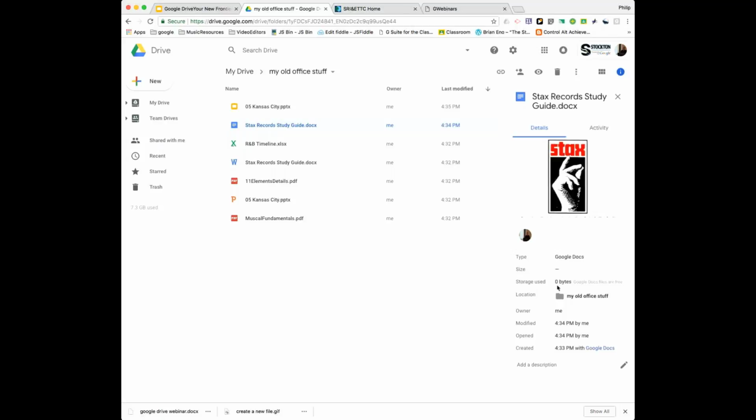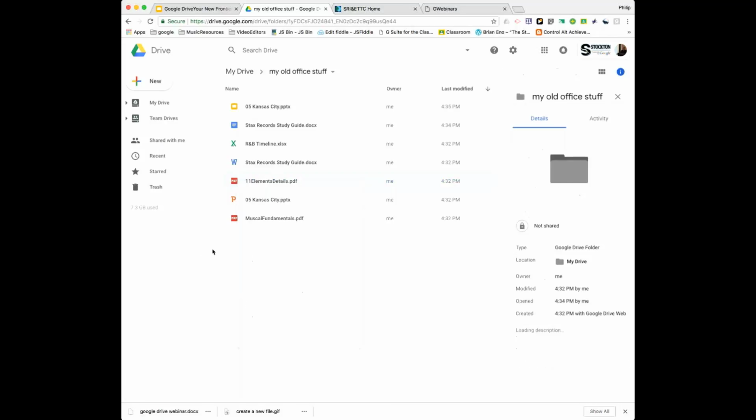That's because anything native to Google does not count against you in terms of storage space. You can store to your heart's content anything you want. You can create as many documents as you want up here, and it does not count against you for space. The only thing that will count against you for space are the non-native Google documents that you put up here: photos, videos, PDF files, and, say, Office documents and things like that. For instance, here's my PDF file. That is 50K, okay?